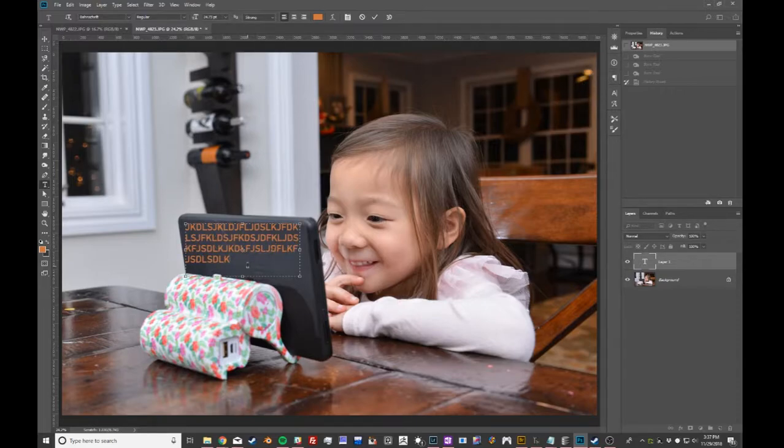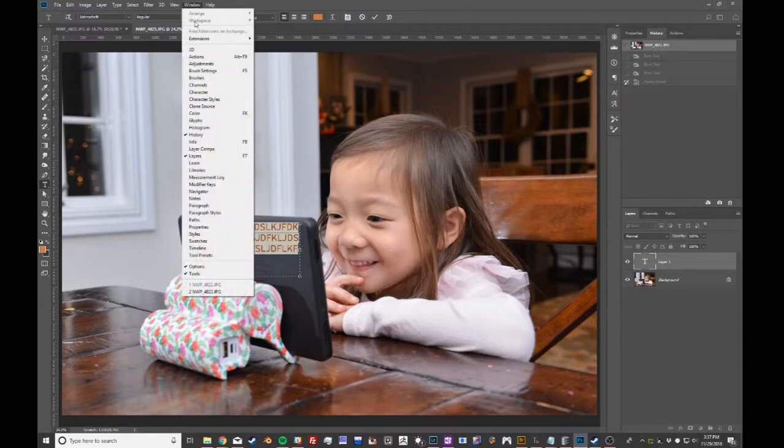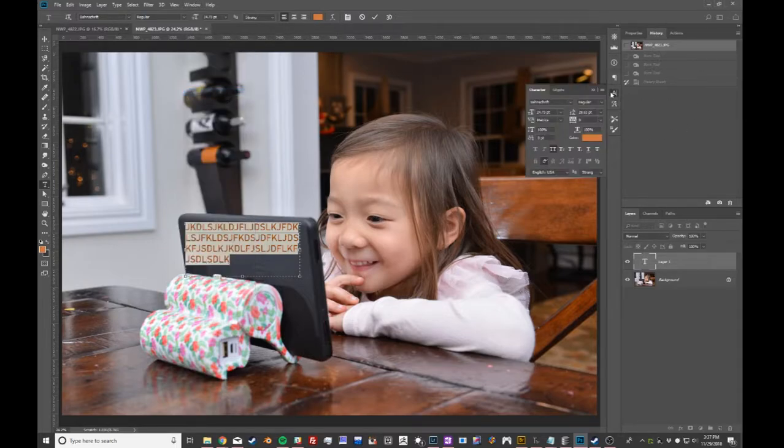And then for more advanced text things like kerning, which is the spaces between the letters, or what is it, leading? I don't know what the other one is called, that is the spaces between the lines. For that type of stuff, you want to go to character, which is this option here for me, because I have these docked here since I use them a lot, not for photos, but for other stuff. So here you have, let's see, does it say what it's called? Yeah, leading. See, I'm smart. That separates the lines. And metric, I don't know what that does. This is the spaces between letters.